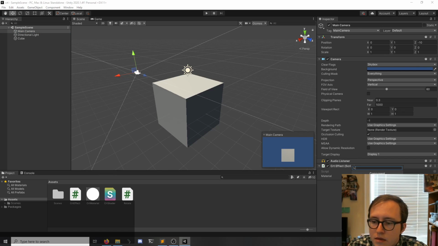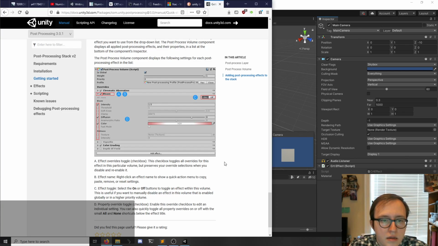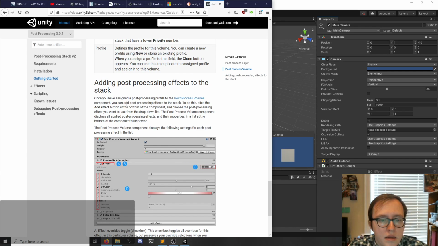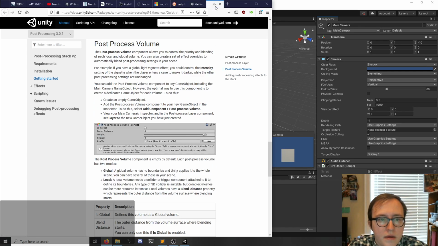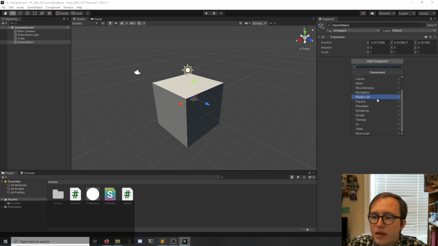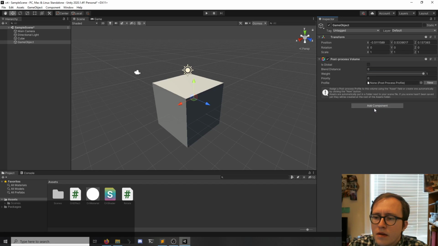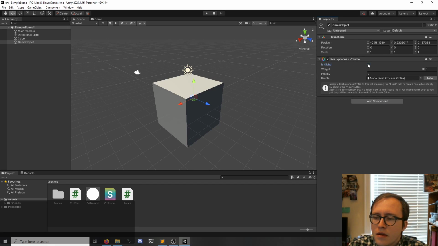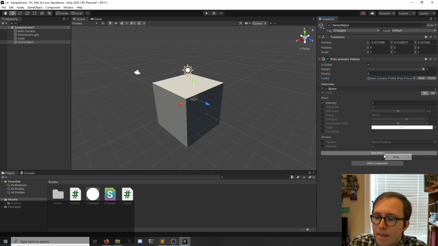Let me try adding post-process volume again. Oh, you add a new game object, and then add a post-process volume to that. Bloom is grayed out.